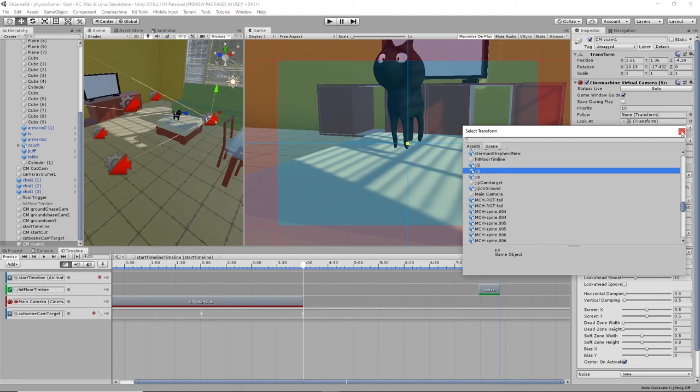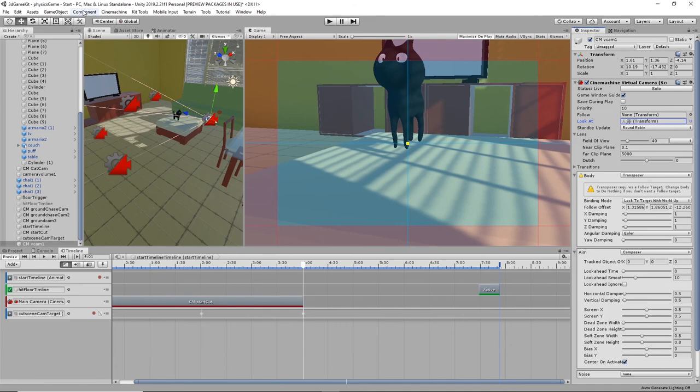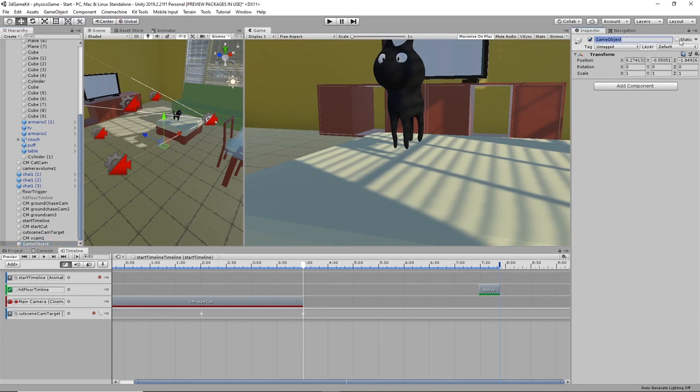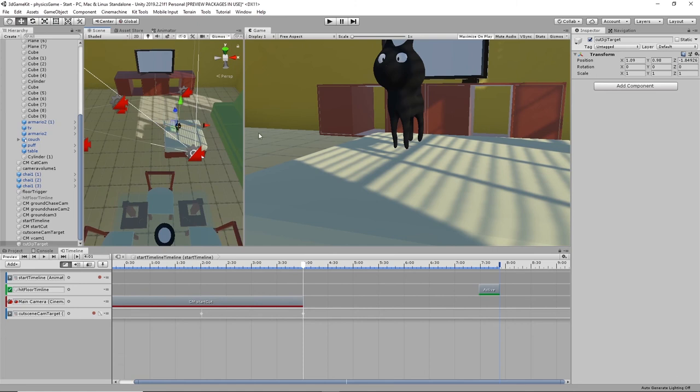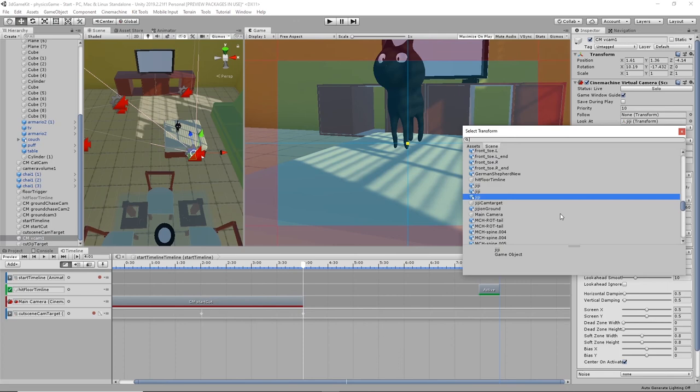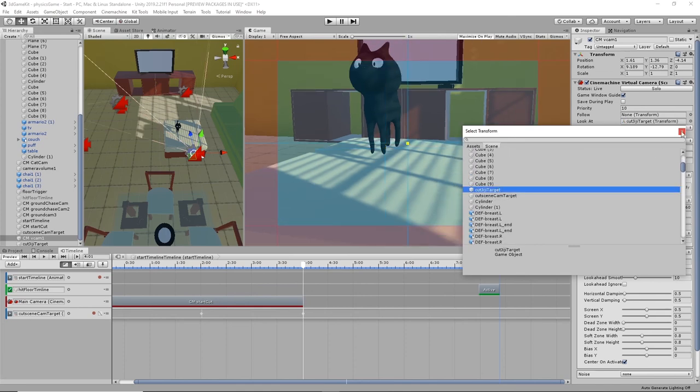It's too low. We will add another target. It's always good to have something you can control. So we'll create an empty. We'll call this, we could have done GG target, I suppose, but we'll do cut GG target. And just put it wherever for now. We're going to make it right at her face, and we'll shift its position once we figure out we have a camera to see it with. This will be targeting. That's GG target. There we go.